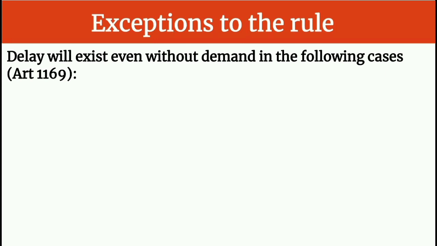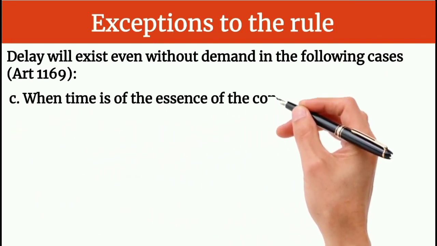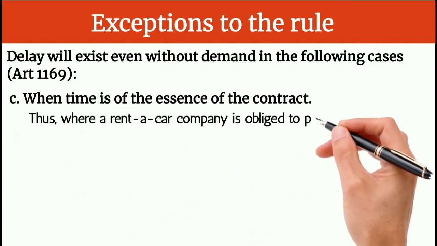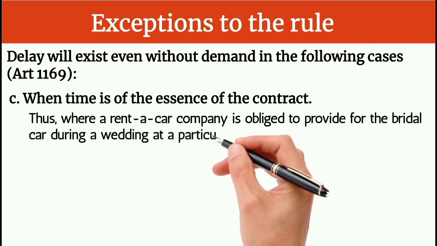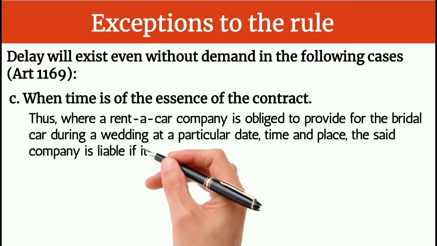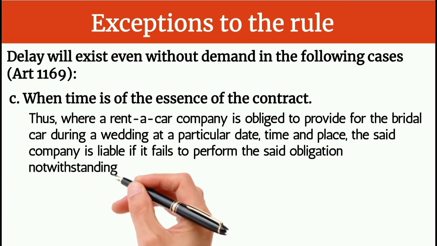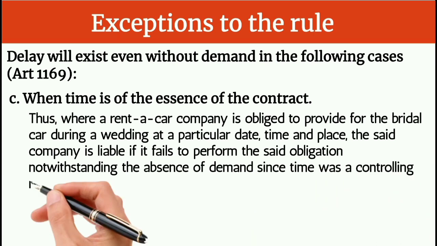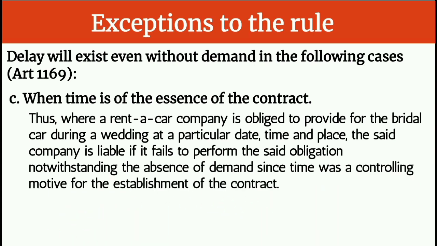Next, delay will exist even without demand when time is of the essence of the contract. Thus, where a rent-a-car company is obliged to provide for the bridal car during a wedding at a particular date, time, and place, the said company is liable if it fails to perform the said obligation, notwithstanding the absence of demand, since time was a controlling motive for the establishment of the contract.